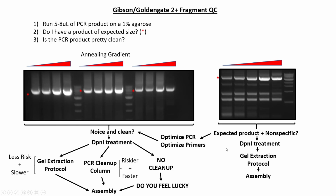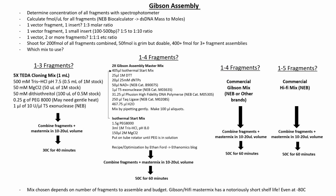If you have the time, just like KLD, you can also optimize your primers as well as optimize the PCR to try and get your fragment generation to look something like the figure on the left versus on the right. Since Gibson assembly and other overlap techniques are, generally speaking, more than 2 fragment assemblies, they're a little bit more complex to set up.